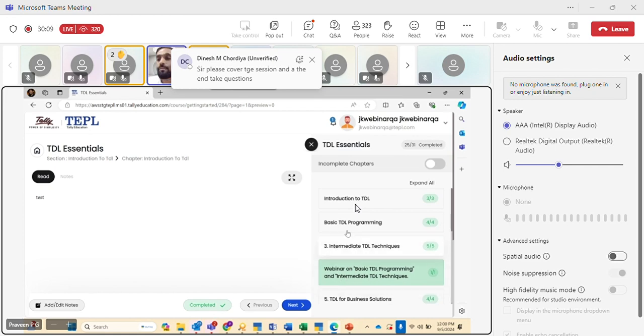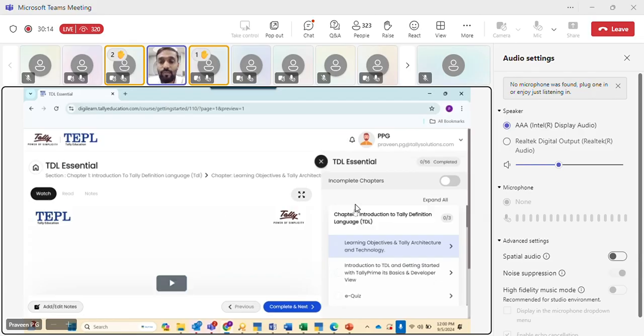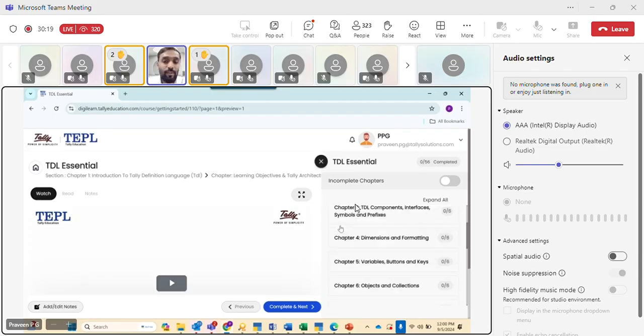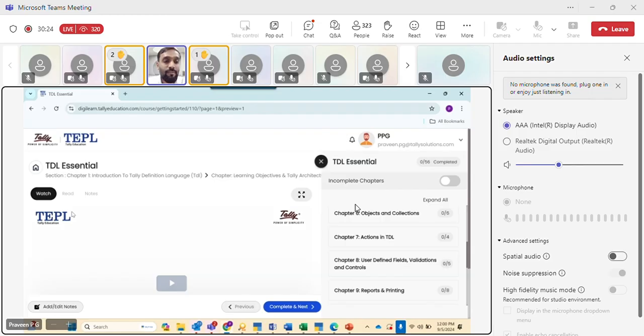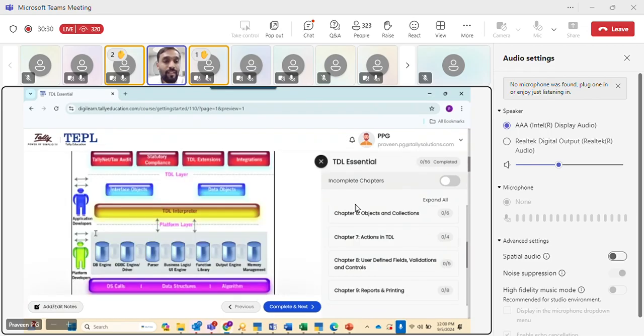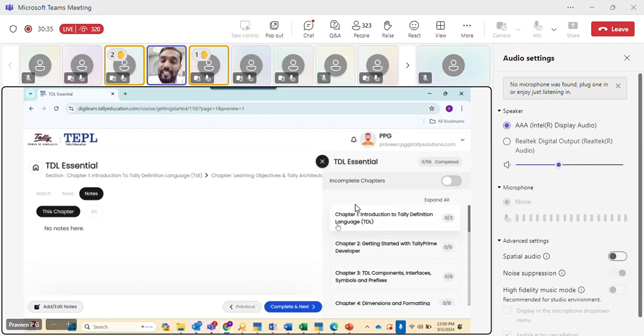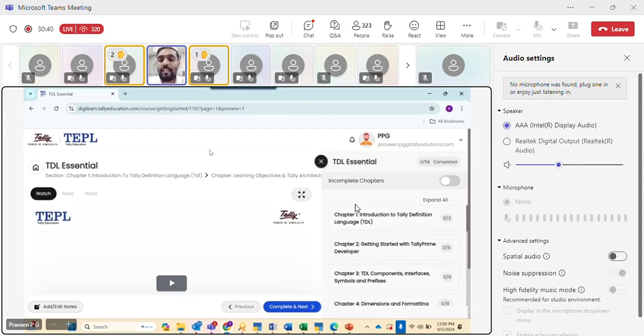This is the student platform, right? I can just show you the types of content that we have created. You can view the list of 9 topics that we are covering in this particular course. You can watch, read the textual content, and also you have notes to make a note of it. The design of this course ensures it stays consistent, interactive, and solves the problems of the learner on a continuous basis.